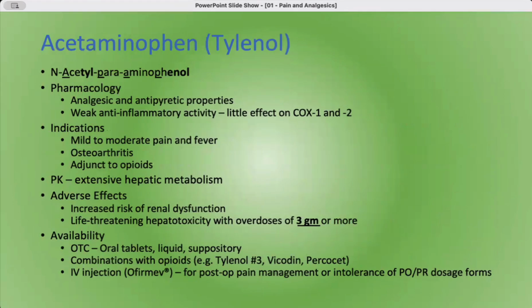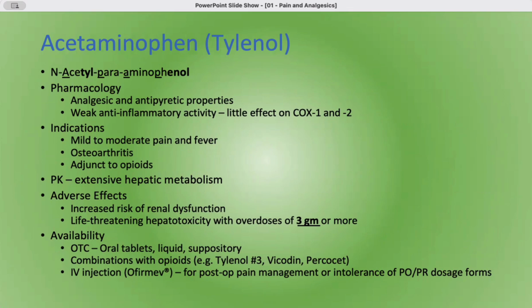And indeed, there are a lot of preparations which combine Tylenol and opioids, such as Vicodin, etc., which we'll talk about. We'll talk about Tylenol's hepatic metabolism in the next slide, but really side effects in therapeutic doses are minimal. You can get some renal dysfunction, but toxicity is where we're concerned. The threshold for acetaminophen toxicity is 3 grams per day. They used to teach us 4 grams, but really the modern thinking now is that 3 grams a day of acetaminophen is where you can run into problems with toxicity. And again, I'll cover that on the next slide.